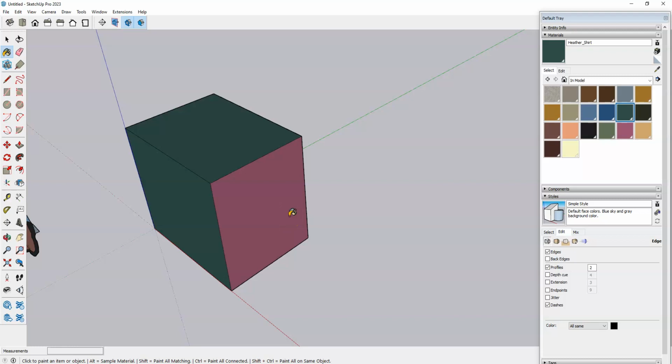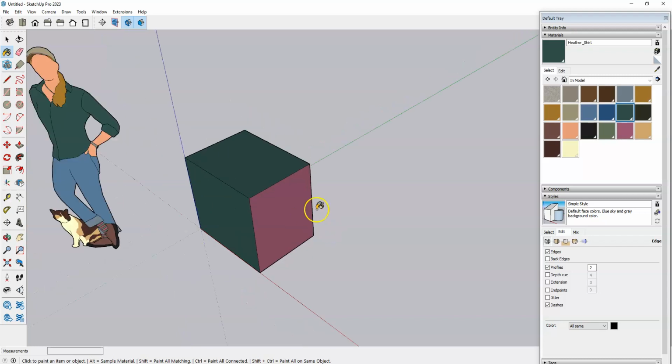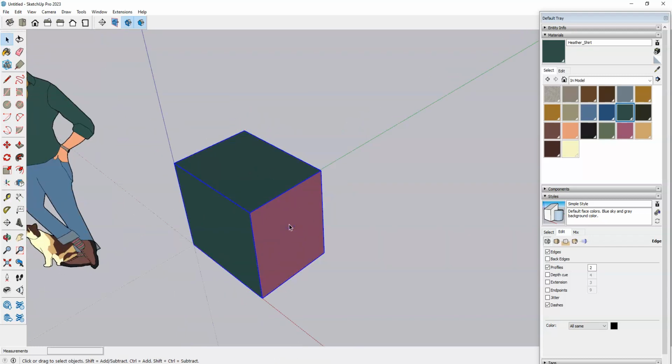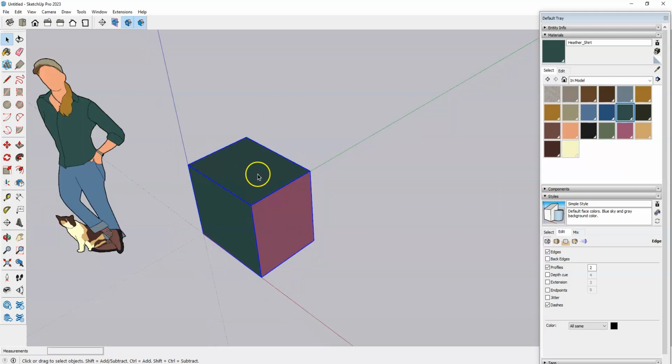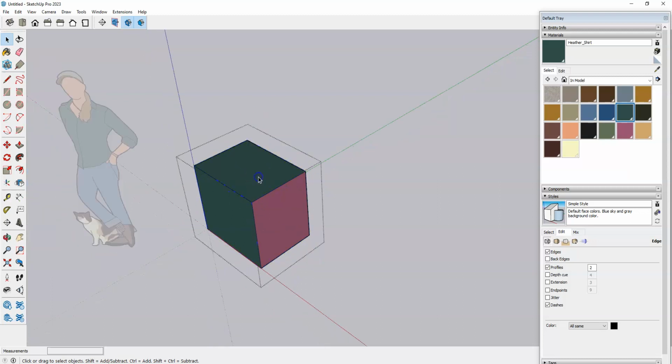So it'll only paint surfaces that don't already have a color applied to them. If you did want this purple to be the green, you would have to double click into the group to open up its editing box and then go ahead and just paint that surface.